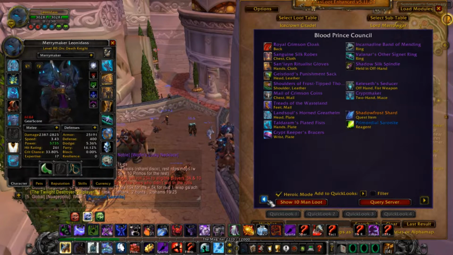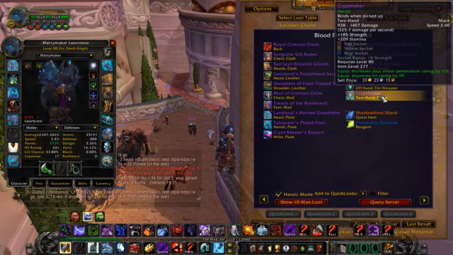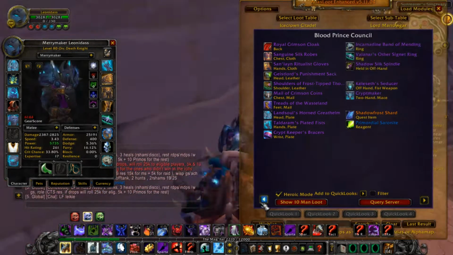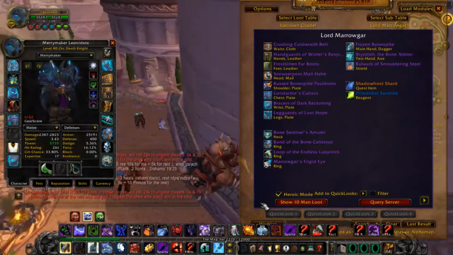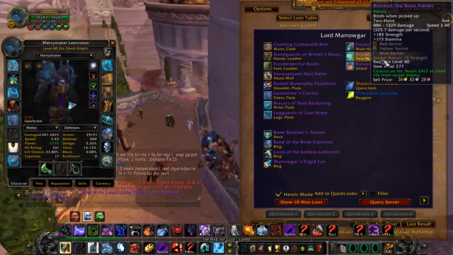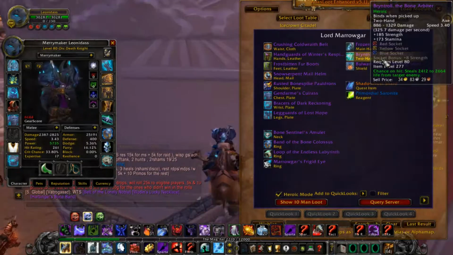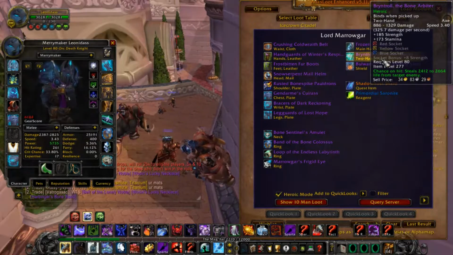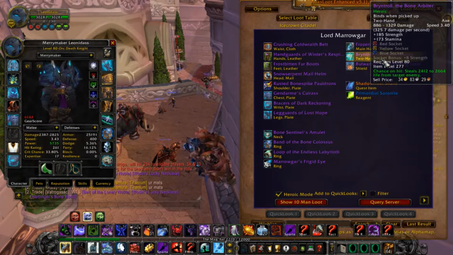We're going to go to Blood Prince Council. You're not going to really want Crypt Maker because of the hit rating, but you do want Lord Marrowgar's Bryntroll. Now, I know you're kind of surprised, it's a fast attacking weapon, 3.4 speed instead of 3.6 or 3.7, but it does have a ton of strength. The proc is like constant. It's pretty good.